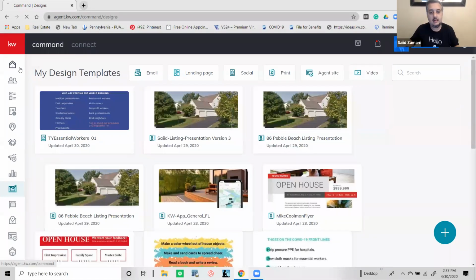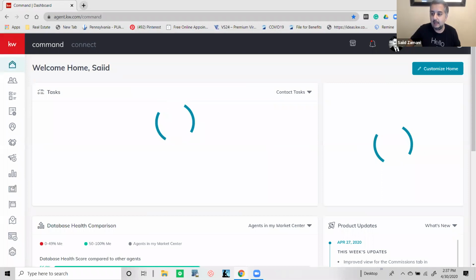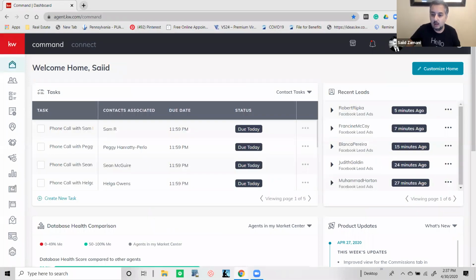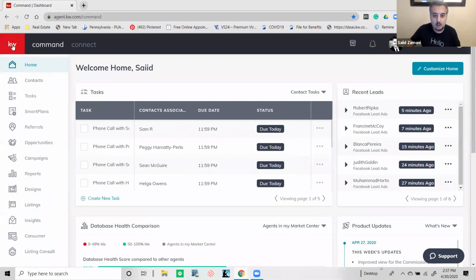Now, one of the biggest things is how do you get into designs? In case you have never done that, or you may know, we're going to show this to the rest of the folks that are watching this. And we're going to go over on top here where there's a KW logo. You click on the KW logo and the menu expands out, so it's easier to see which logo is designs. And then you come down and click on the Designs tab, or sometimes we call it Applets.